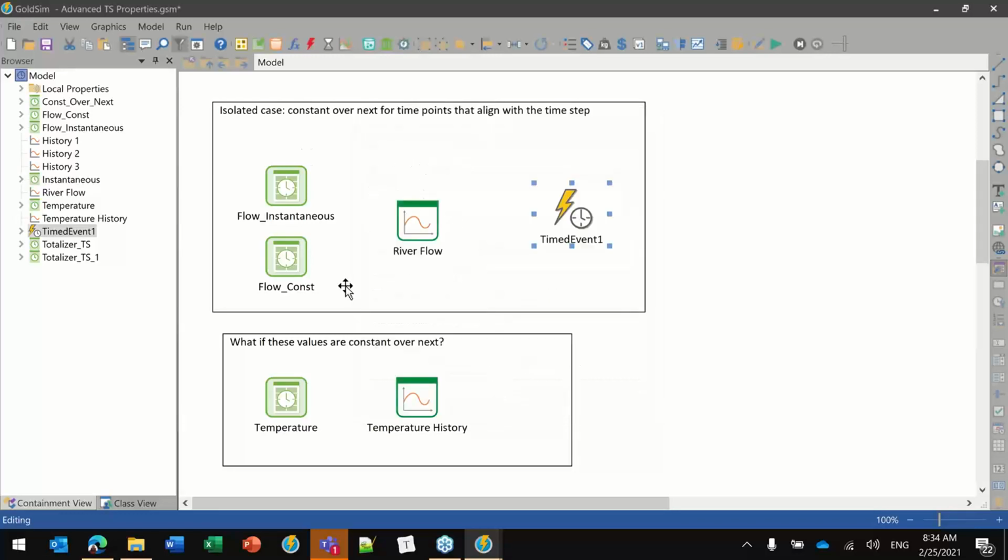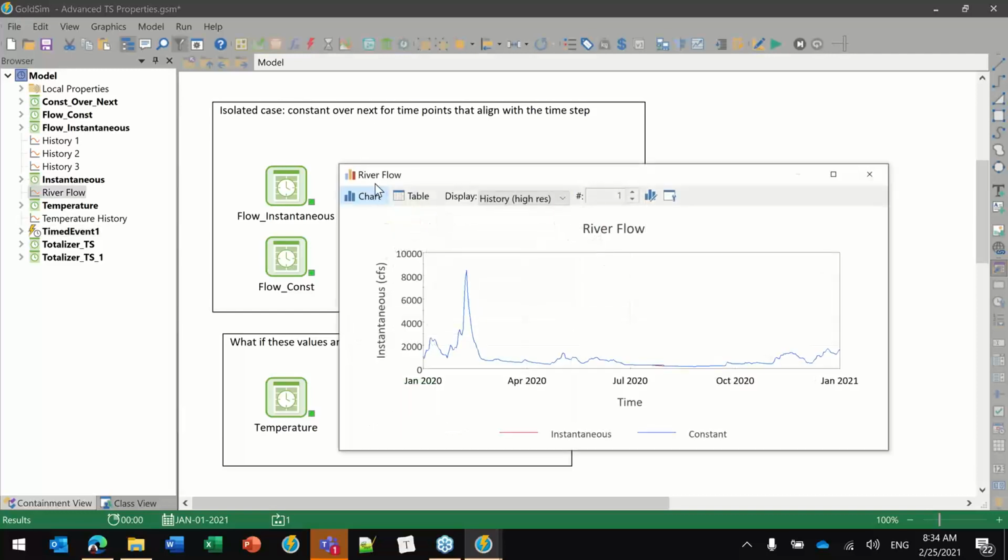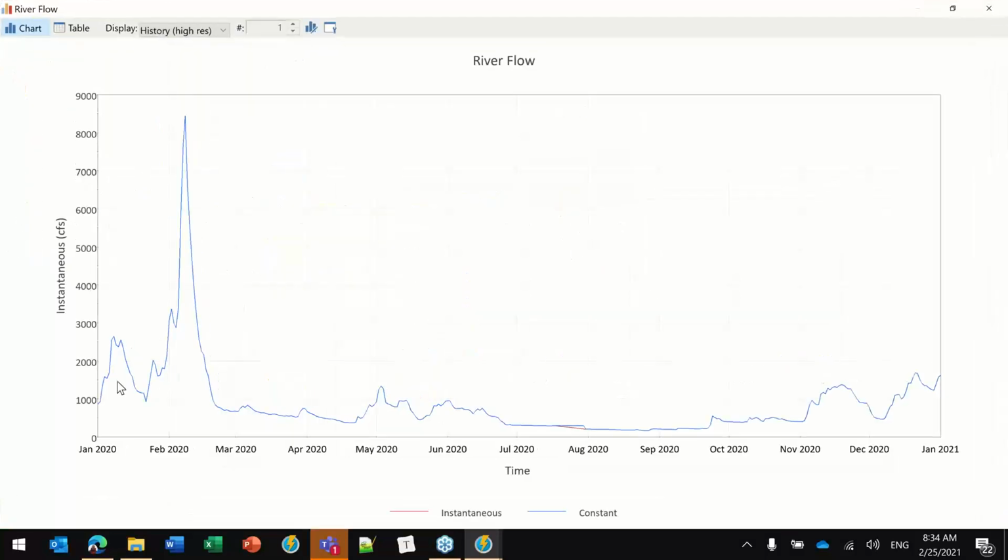We are going to have a model that runs on a daily time step only. And so when I run this model and we look at the difference between instantaneous and constant over next, it turns out that if the values are not changing, the time points are 1 day apart and you have a 1 day time step, then everything will match, whether it's constant over next or interpolated. It doesn't matter.